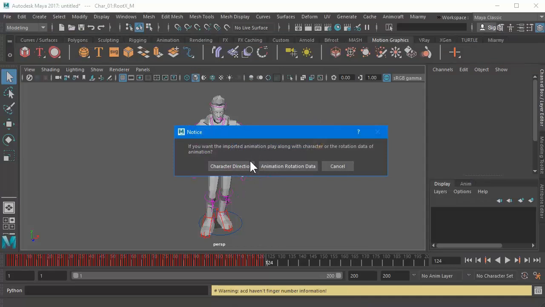You can see that we can choose two different modes, the character direction and the animation rotation data. The first option means we inherit the character's orientation and continue importing the animation. For example, this character faces the positive z-axis, so it will import the animation in this direction. If we click the animation rotation data, it will ignore this character and directly use the data in the animation resource.